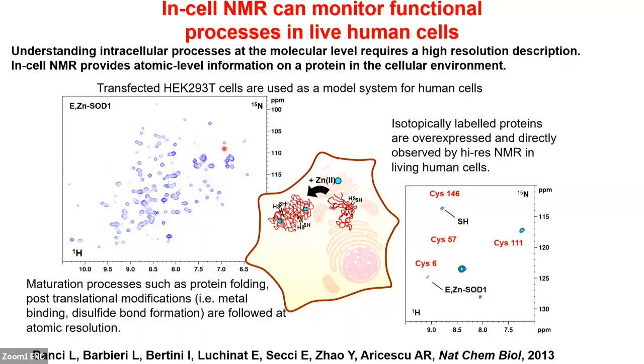And so this is human SOD that is in living human cells. And if you use labeled cysteines, we can even easily monitor the oxidation state of the protein. For this specific protein, we characterized a number of conditions and factors affecting the folding and the maturation, and the different behavior of mutants that are related to ALS pathology. And there is a striking different behavior in the cell with respect to in vitro. And what I would like to present, this is a relatively old story.